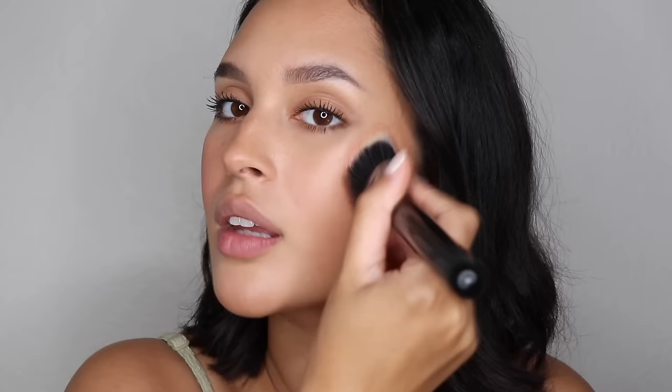I'm going with peach because that is just the perfect summer color. I'm gonna take this Sigma contour blush brush and lightly tap and blend this out — it's super blendable. If you're doing natural looks, this is definitely something to have and totally worth the investment. It's so pretty. There's a natural shine and glow so it almost looks like you have some kind of highlight, but it's not overly highlighting the cheeks — it's a perfect blend of highlight and color.